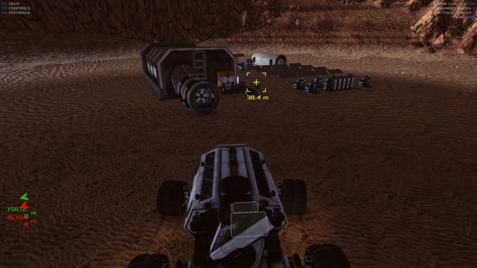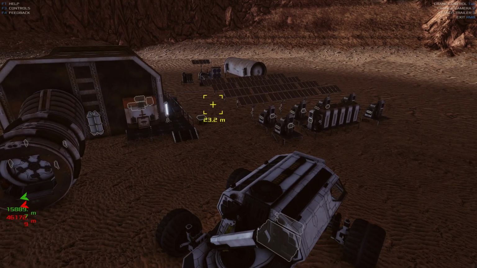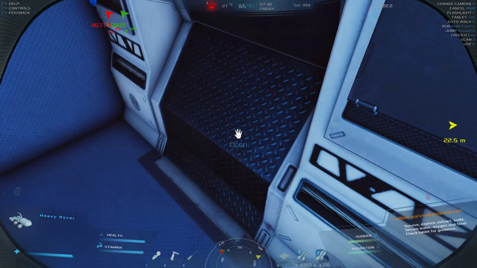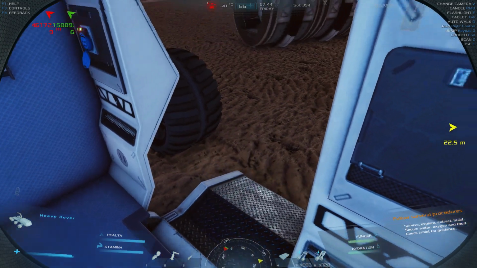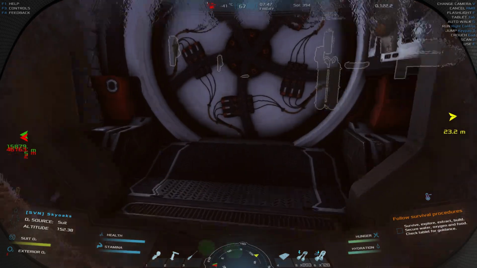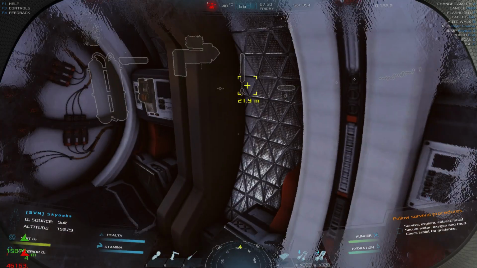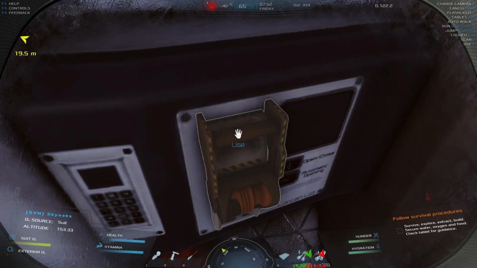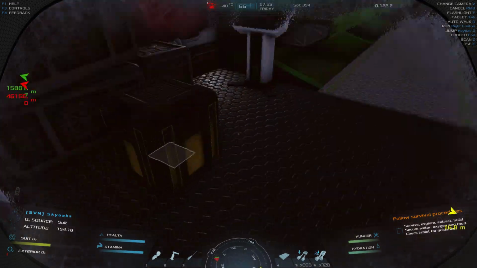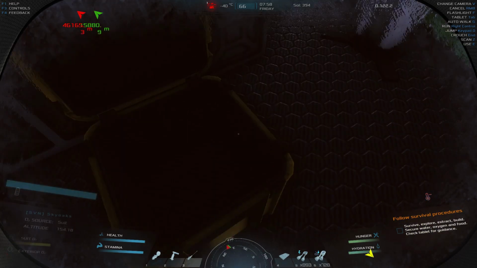But I don't think we've actually been to this base. So we'll take a quick look around, see if there's anything to loot. And then scrap it. Looks like there's some food in there, anyway. And we'll always take food. It's a greenhouse. Looks like there's food in here. Yes. Processed food.